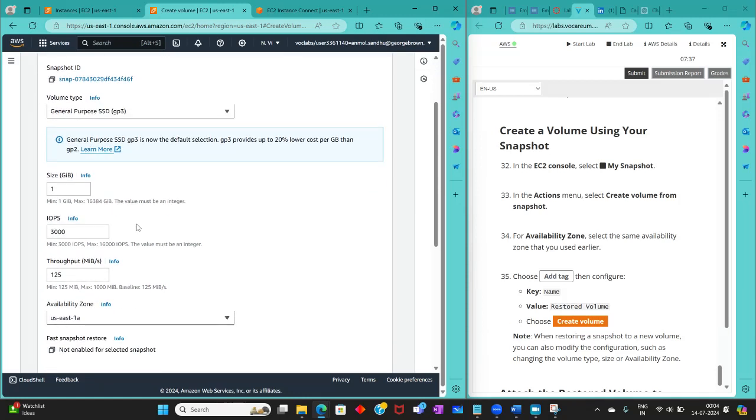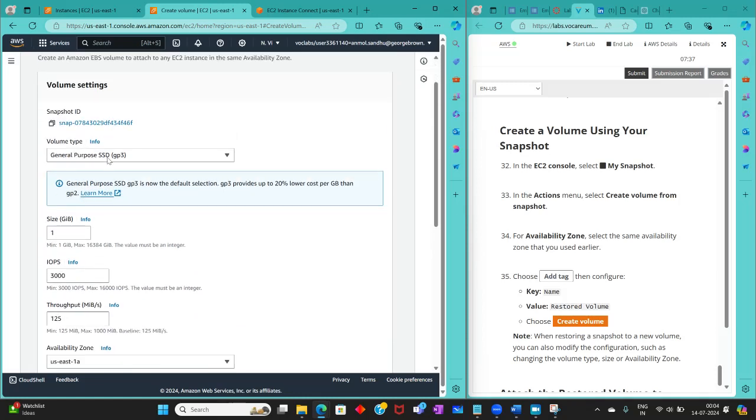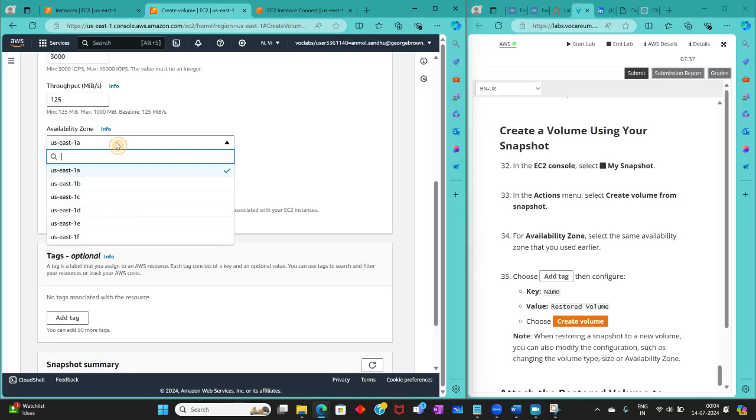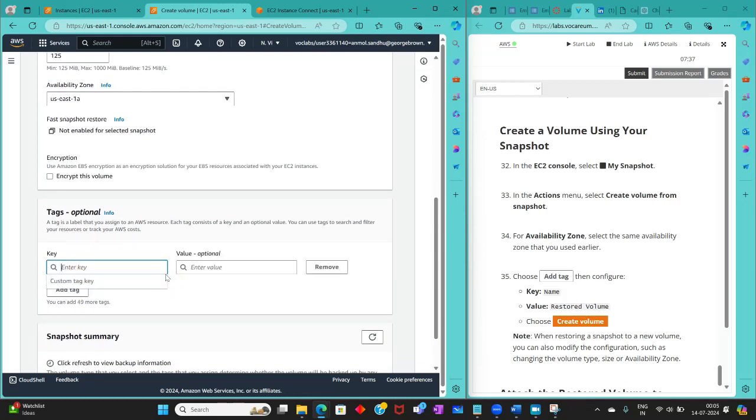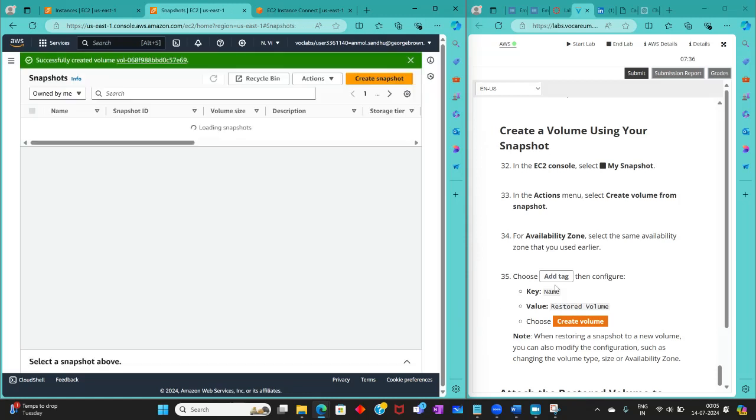For availability zone, select the same availability zone used earlier. And for tag, choose Name, Restored Volume, and create volume.